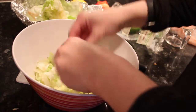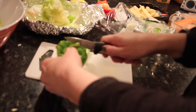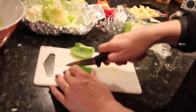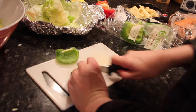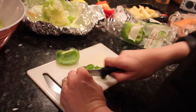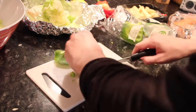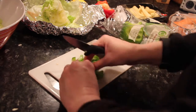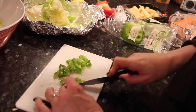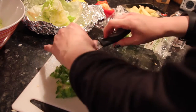I'll rip some of the bigger pieces into smaller pieces — I have washed my hands, by the way. Now for the other veg: I'm going to use the rest of my green pepper from Friday. The idea is that everything in this salad is tiny, so it does make it a bit of a pain cutting everything, but I think it's worth it because you get the taste of everything. Kev, if we're doing something with onions, would do it in big chunks whereas I'd always do it in tiny little bits.